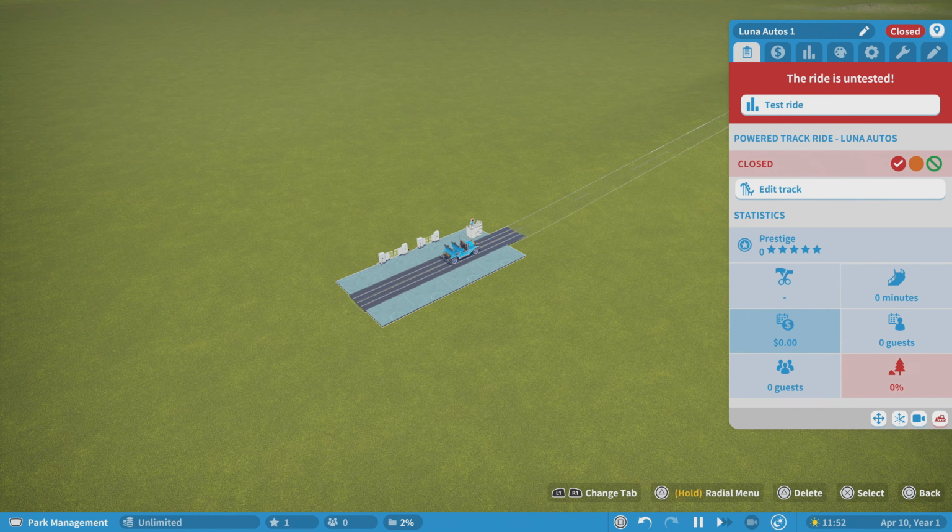So now I'm going to raise this up so that I can see those supports. Then I'm just going to place, sorry about that, my controller died. Yeah, so I'm just going to place a piece there. That's what I'm using these track supports for, to figure out where to place the pieces of path.